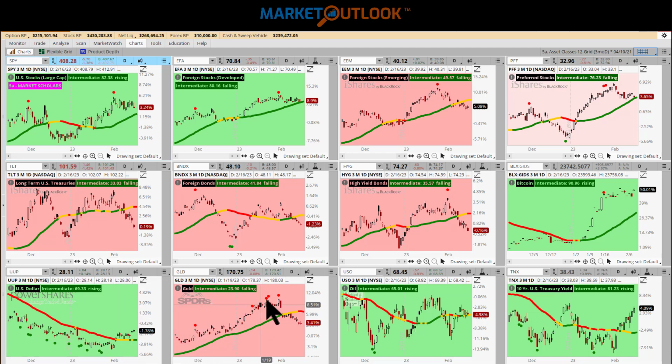And remember, that's the exact opposite of gold. Since gold is priced in US dollars, when the dollar goes up, gold more easily goes down, and when the dollar goes down, gold more easily goes up. So we could be looking at two trend changes right here: dollar changing from a downtrend into an uptrend, and gold changing from an uptrend into a downtrend.